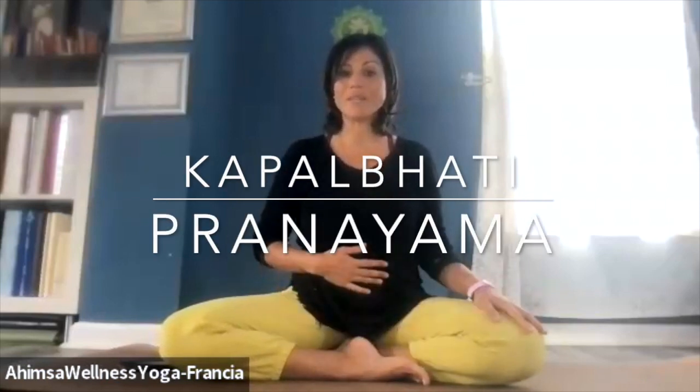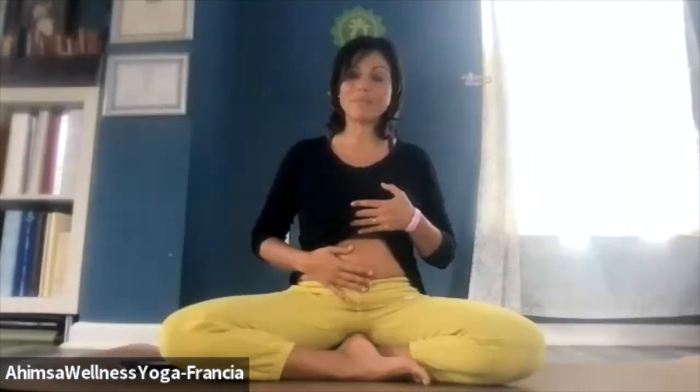And kapalabhati breathing is where we pump in the belly. So we force the breath out, we exhale, and draw the breath in tightly through the belly. Then we release the abdomen completely. We let the belly be soft, and then exhale again, and then release. So we do this, start nice and slow.